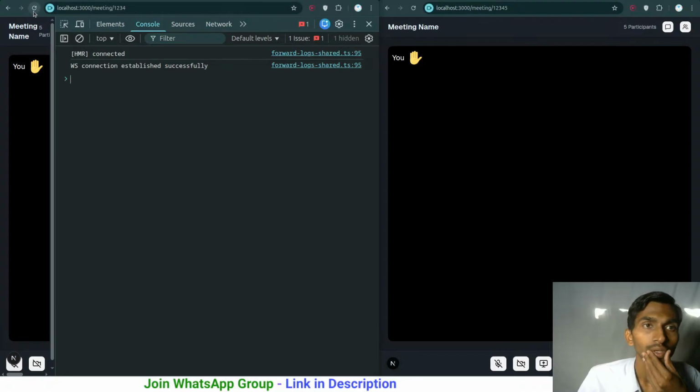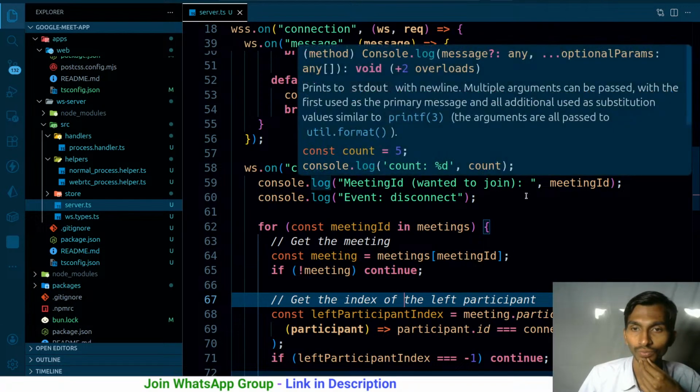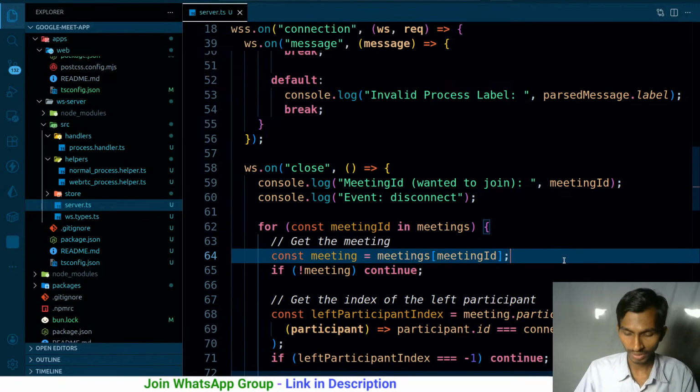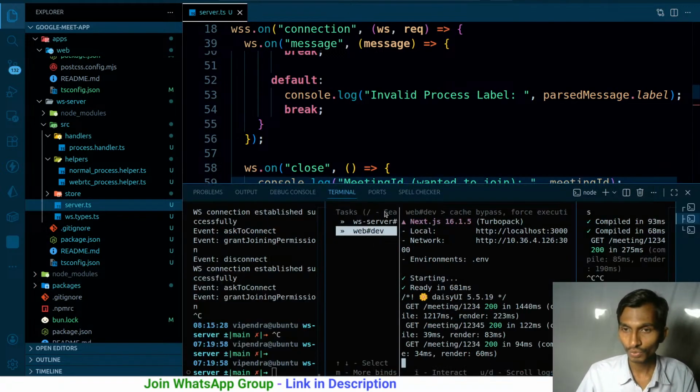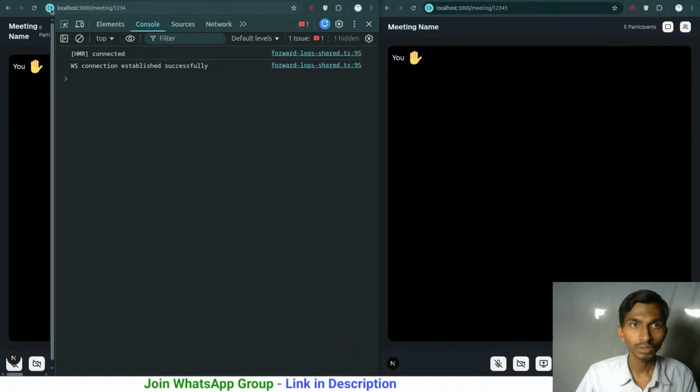Now if I close this, then what will happen? I'm logging the value. I should be getting it on the backend side. So this is the server, right? Let me close this.